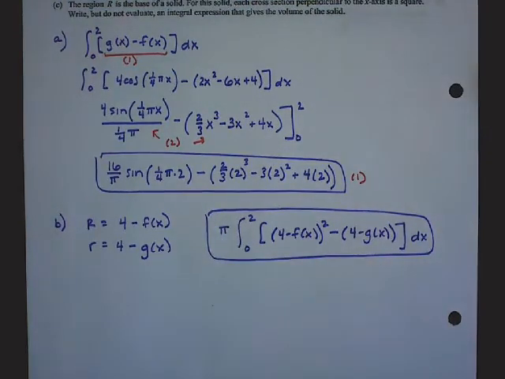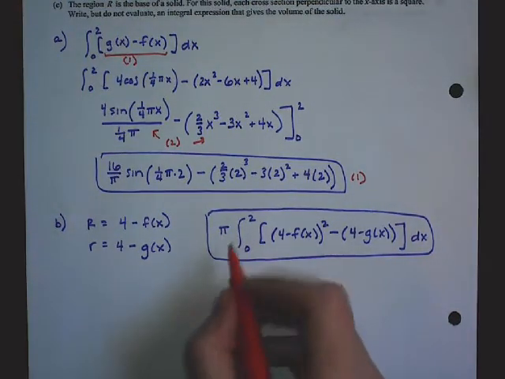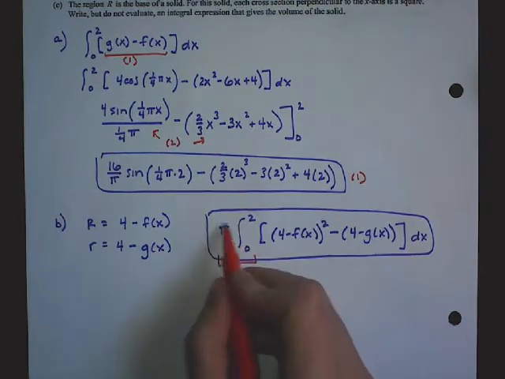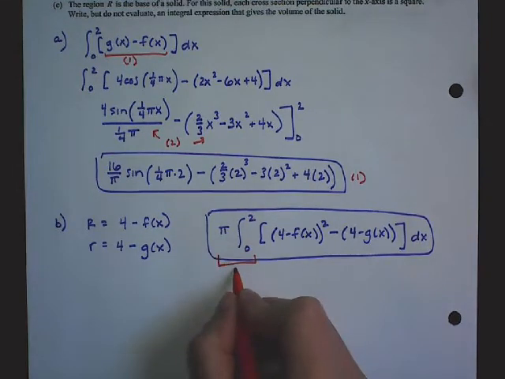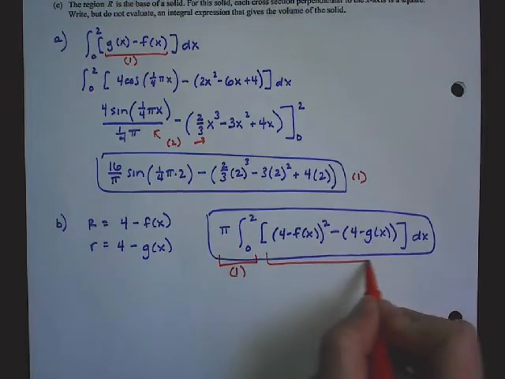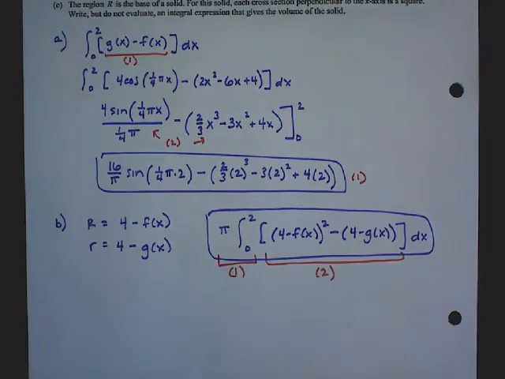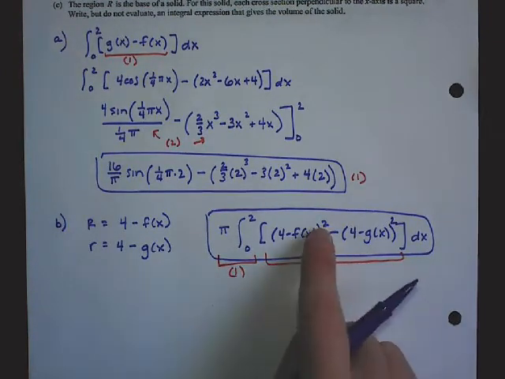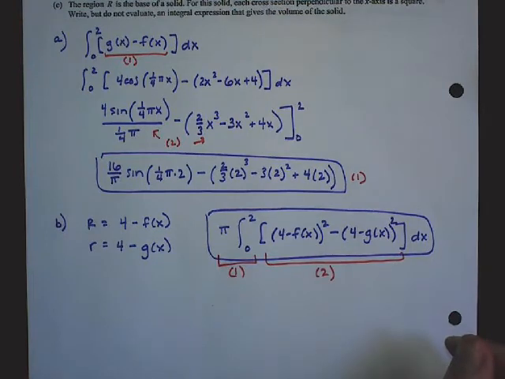Okay. If you got this on your AP exam, they gave 1 point for this coefficient here and the bounds, and then 2 points for the integrand, the stuff on the inside. Oops, I forgot my squared here. I'm not sure how they gave partial credit for this. I guess if you have a minor error, like maybe you forgot one of the squareds or something like that, they'd take off 1 point. But that's how they grade it. It was 2 points for the full integrand.